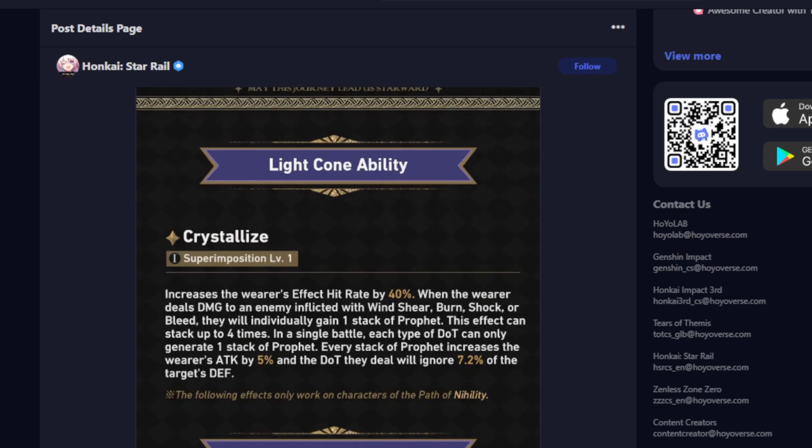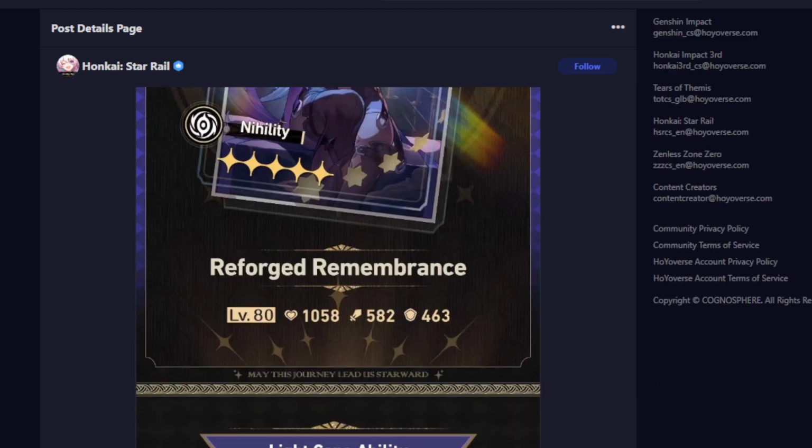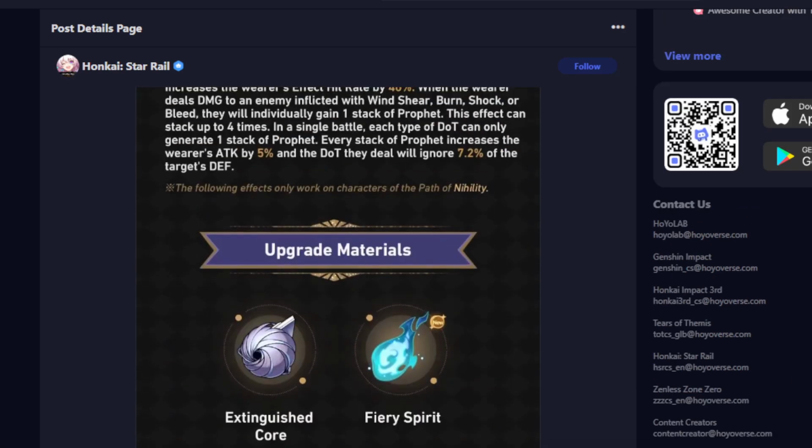I'm actually, the other ones might do more damage, maybe, if you can't get all of wind shear, burn, shock, or bleed, for whatever reason. Because I know some enemies will resist wind shear more. You could definitely use this on other characters too. I feel like it's not niche, just like Black Swan's niche light cone, but she definitely is going to use it the best. I mean, that's just kind of how the light cones are. Overall, pretty good light cone. I'm definitely going to be summoning. The art is insanely nice too. Of course, these new upgrade materials as well.